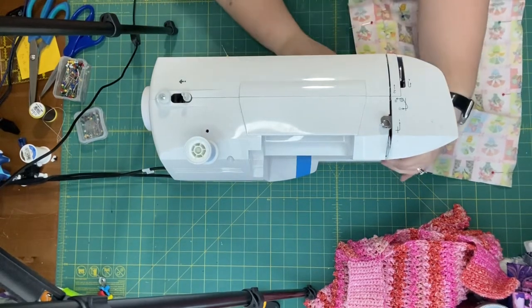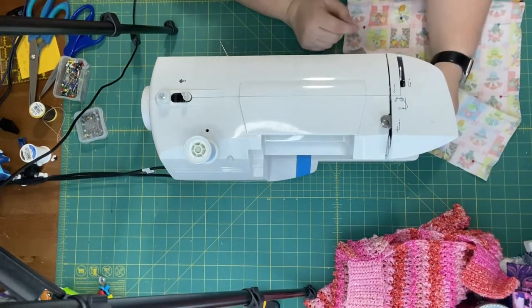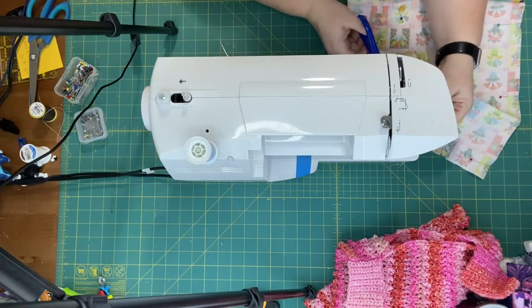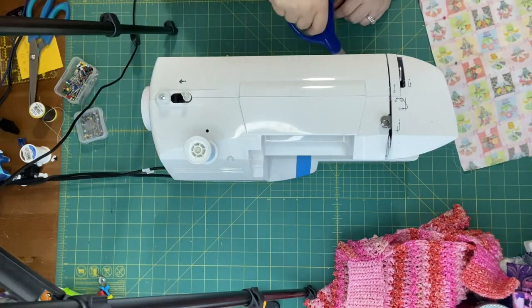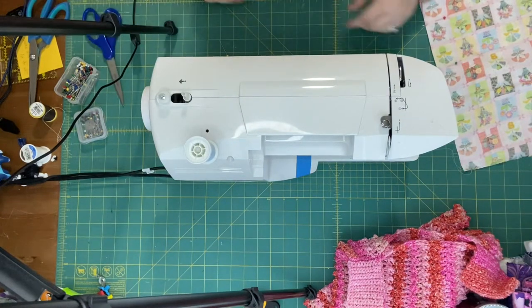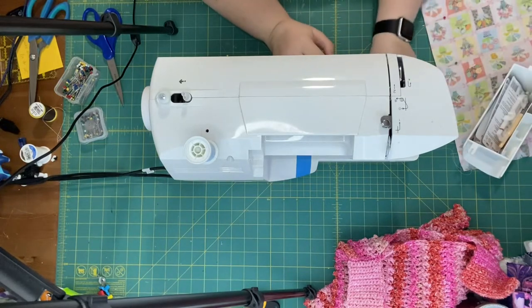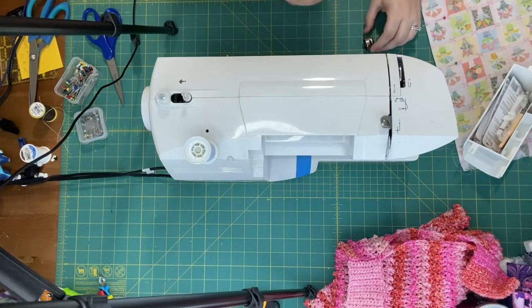Oh no! My bobbin ran out. Okay, so a little bit of sewing machine anatomy here. You've got your top thread, and inside the machine you have your bottom thread, your bobbin. My bobbin ran out of thread. No, it didn't. My bobbin thread broke.